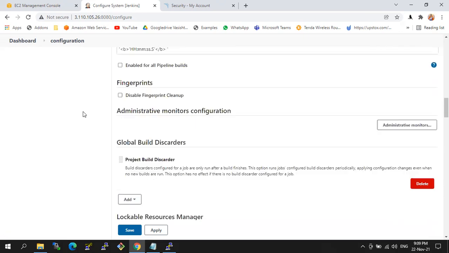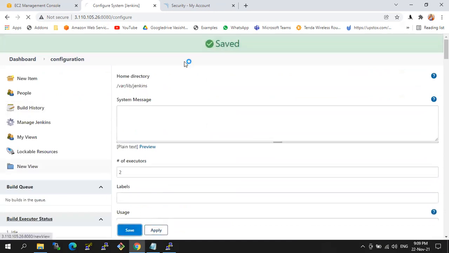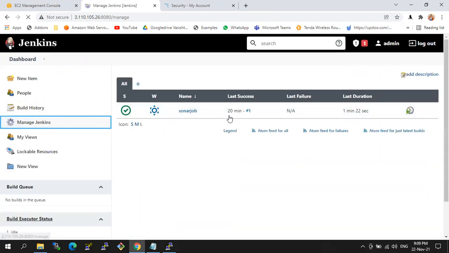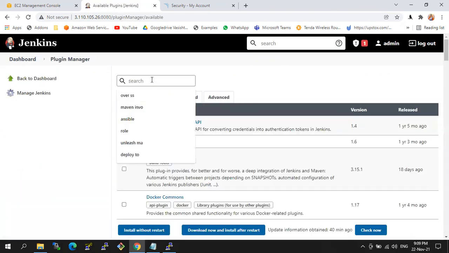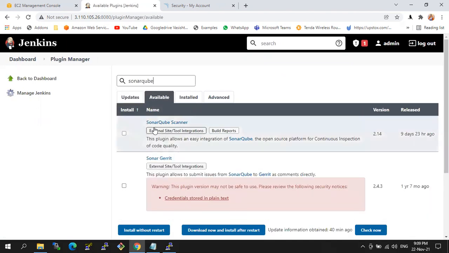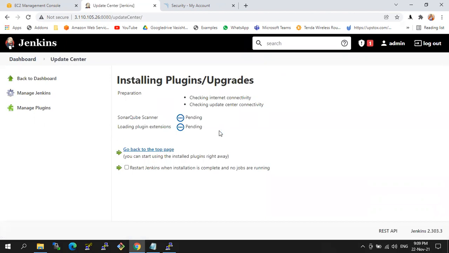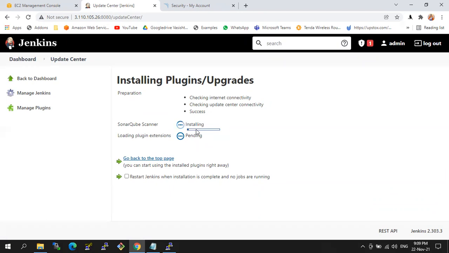What I need to do is download it from plugins. Simply go to Manage Plugins and download the plugin. If you type Sonarqube, you'll see Sonarqube Scanner is there. Just select this and install without restart. Whenever you install Sonarqube, you will be able to see the Sonarqube plugin.